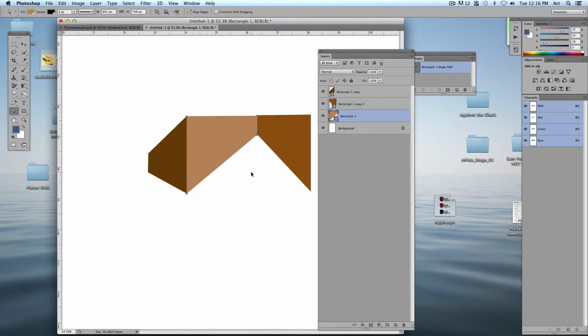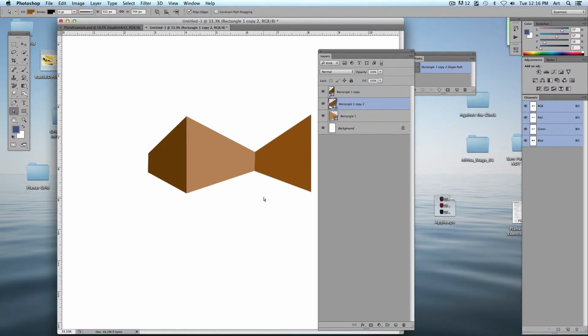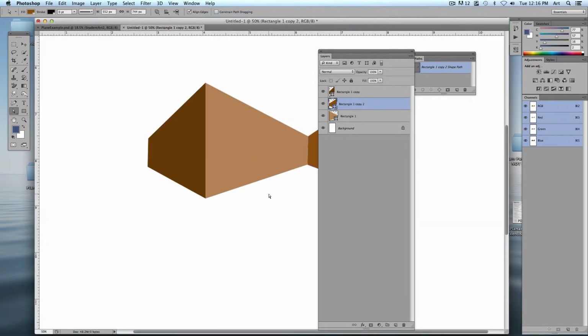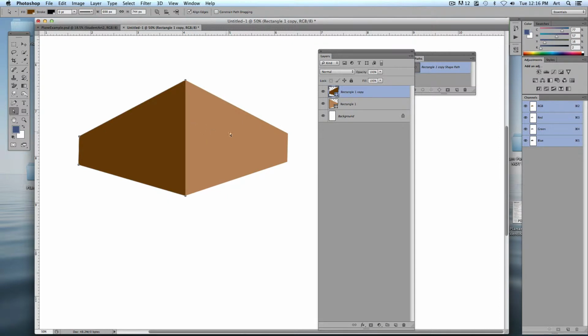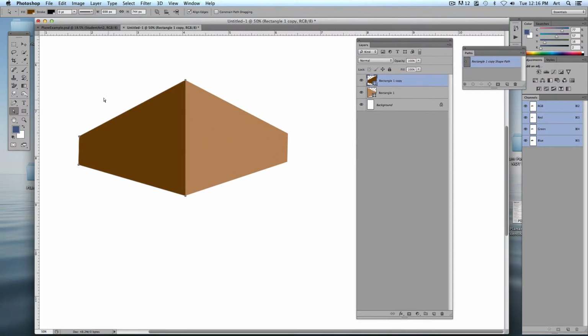Let's start adding some text to it. Tell you what, I'll zoom in. We'll get rid of this guy. We'll work on these two. So let's say I wanted to add text on one side and text on the other side to this one, and put it into perspective as well.